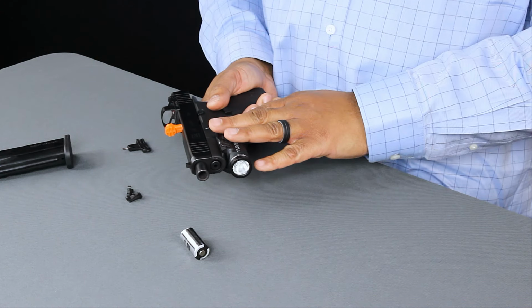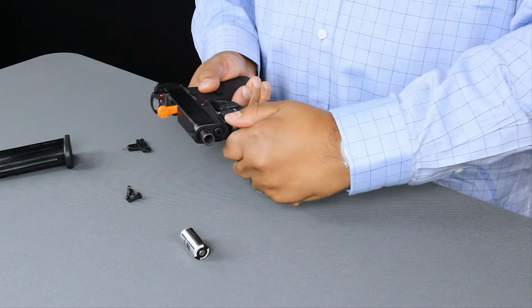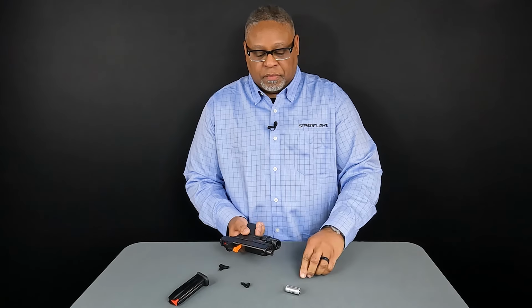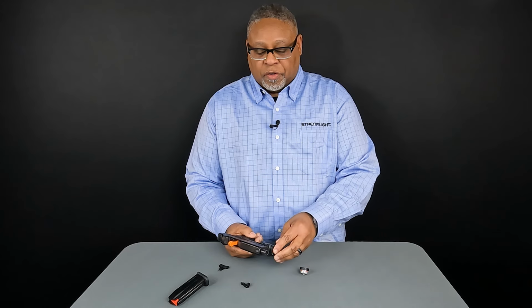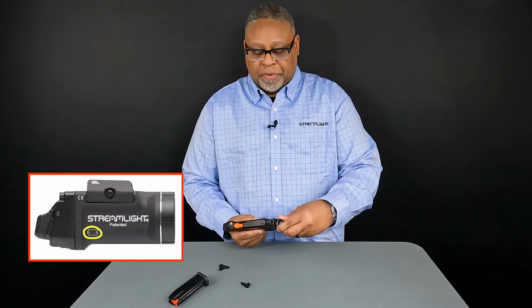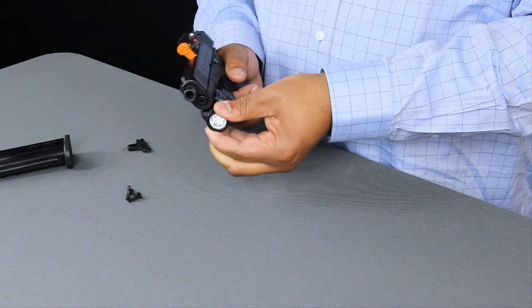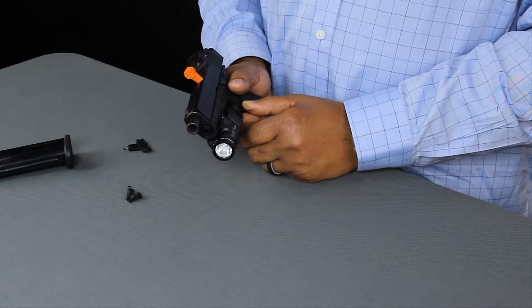Final step, we want to install the battery. So take the face cap, twist it loose. We're going to install the battery, positive in first. Also, that information is clearly marked on the side of the TLR. Return the face cap. Notice you'll feel a slight divot where it's a little loose. Keep turning, and now you can turn on your TLR.